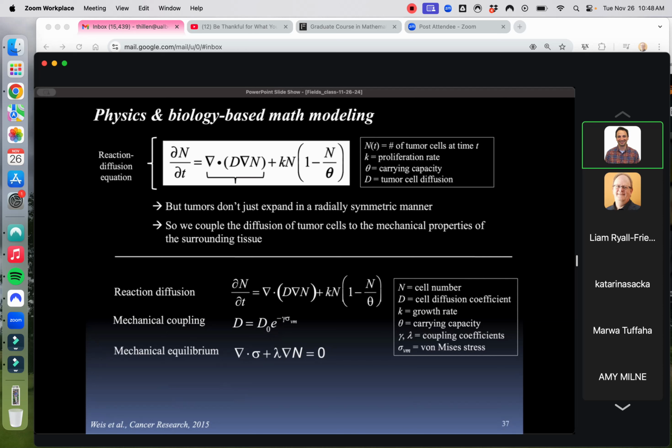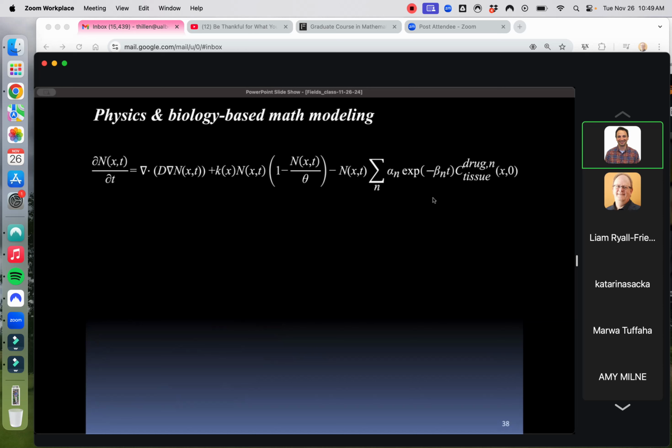Describes how tumor cell diffusion is damped by coupling it to tissue stiffness. And so that's what happened. The last step in our math model here is to add a treatment term. So this business right here, the rate of change of n at position x and t with respect to time is equal to our diffusion term plus our logistic proliferation. And remember that d is coupled to the mechanics from that equation on the previous slide. And this is the new term right here. We got to kill these tumor cells somehow.